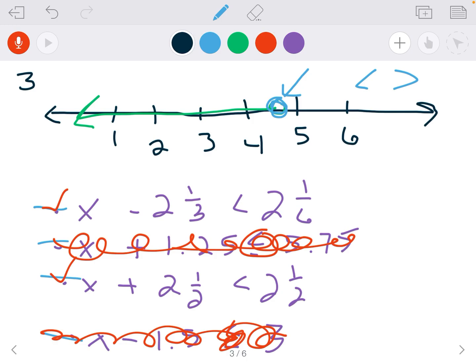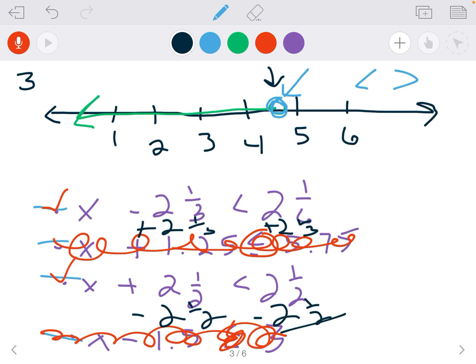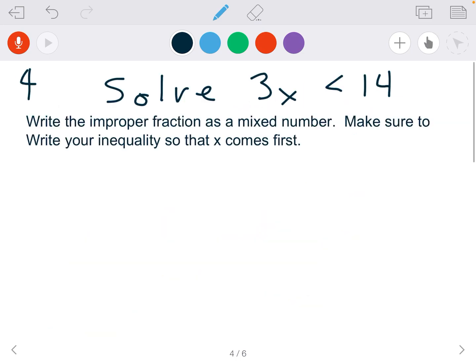So you guys, I'm not going to tell you the rest of this, but remember to solve this, you're going to solve each one. You would add 2 1/3 here, add 2 1/3 here, see if that comes out to 4 1/2 or 4.5, and then you would subtract 2 1/2 here. Well, here is a big hint. Subtract 2 1/2 here. 2 1/2 minus 2 1/2 is 0, so there's your big hint. Might be that answer choice right there.